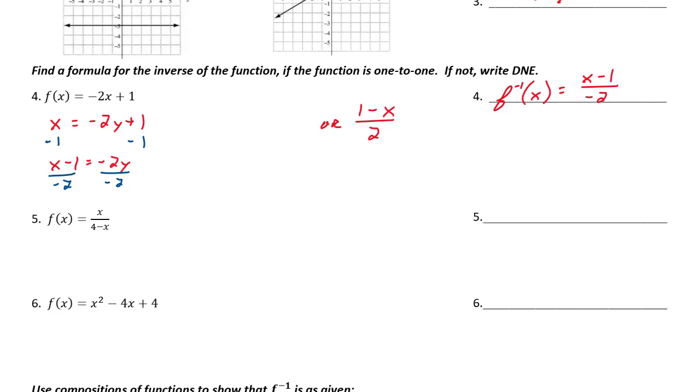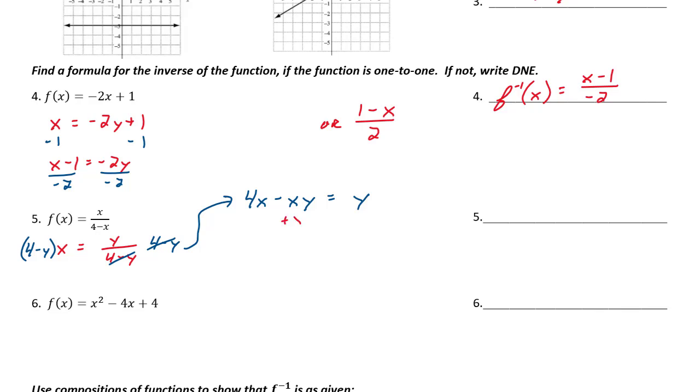Looking at number 5, I'm just going to go ahead and swap the x's and y's, and we'll assume that this is one-to-one. I'll just keep an eye out for potentially any plus or minus symbols that would make it such that I get 2 answers for one thing that I plug in. So we'll find out what happens here in the end. This one immediately has a fraction, so I would go ahead and multiply both sides by the denominator of that fraction. That way I clear the fraction. So now if I were to rewrite this, I could distribute the x through and get 4x minus x times y. And that would just equal, because the denominator on the right has canceled, just a plain y.